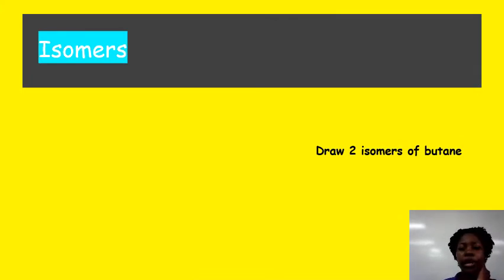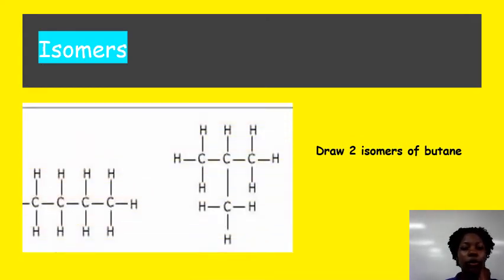So we have a question where you are asked to draw two isomers of butane. So how would we go about doing that? Here we have our two isomers of butane. It is important to know that you should always start off by writing your straight chain, which is the one that we would have practiced last class. So this is your straight chain, and the only thing that we're going to do is take the end, break it, and attach it somewhere in the middle. So here you see the end, which is this right here. We took it out and then we attached it right in the middle, and hence we have an isomer of butane. That's it.